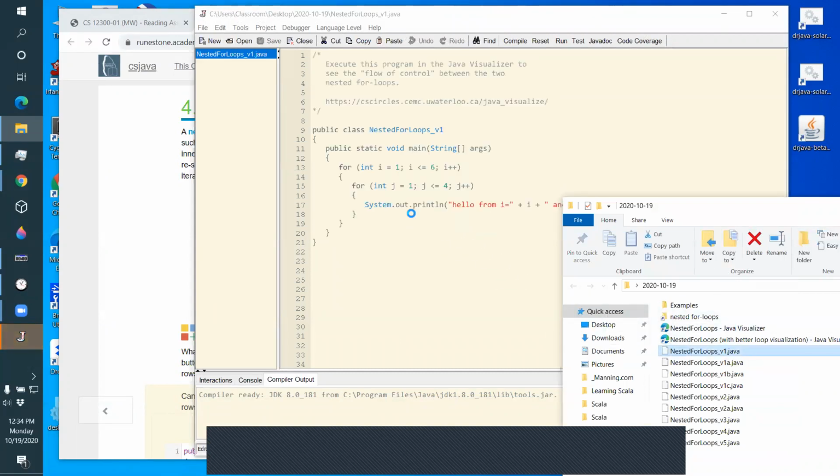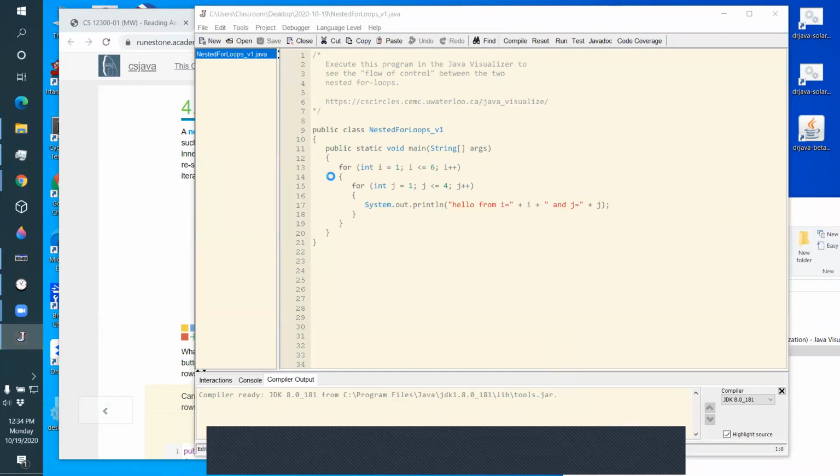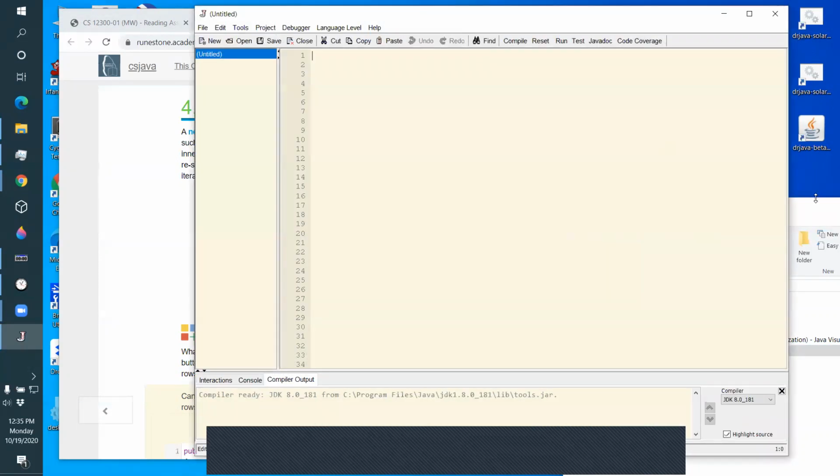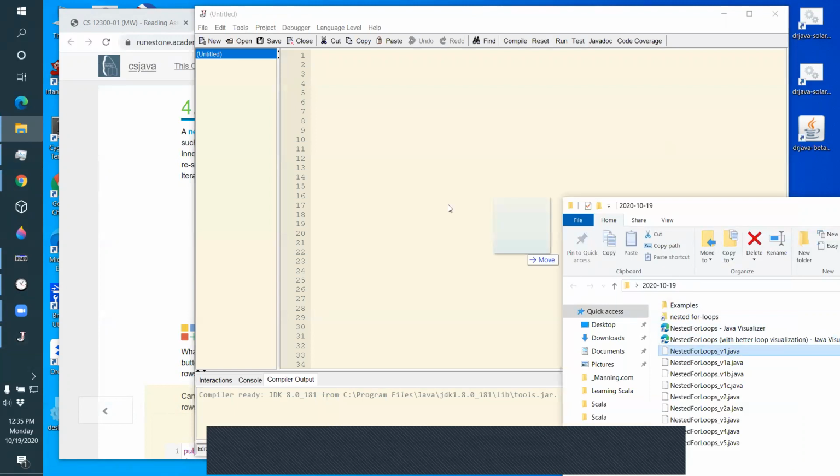Here's something real close to what they just did. Whoops, see the spinning arrow? This is when Dr. Java starts up in an infinite loop. So let me close it again and start it up. Boy, half the time I start up Dr. Java, it starts up like that. Okay, and now it's okay.